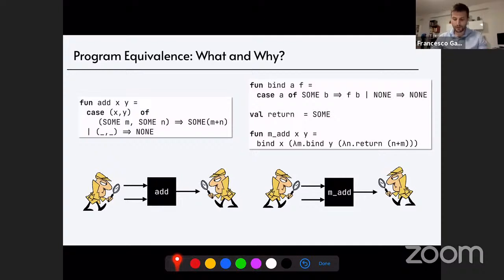And what do we mean by that? Well, it's exactly the fact that if we pass them the same input, then we obtain the same output. So as long as we use the programs in this way, there is no detectable difference between the two. And to prove these sorts of things, what we would like to do is in fact to prove that these programs are extensionally equivalent.